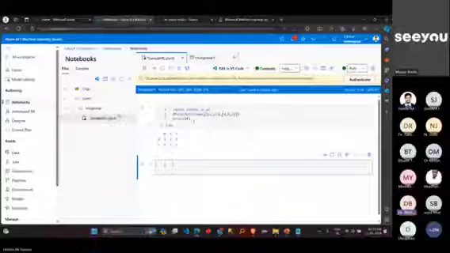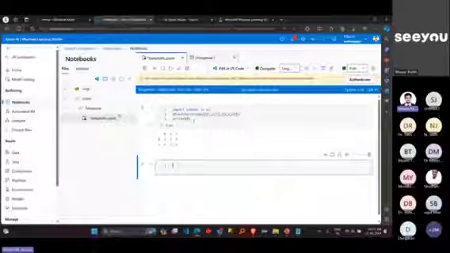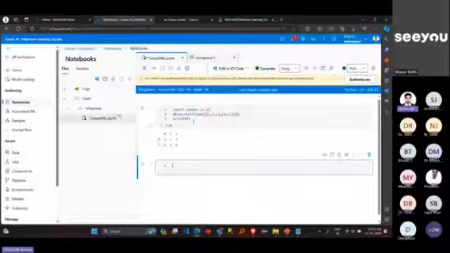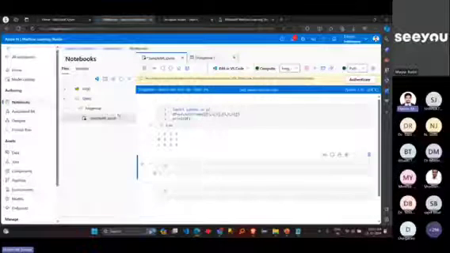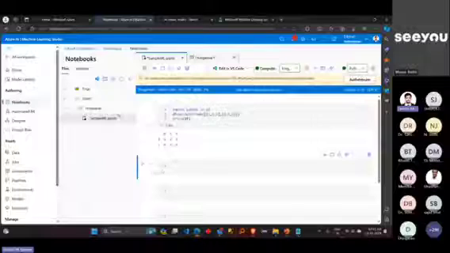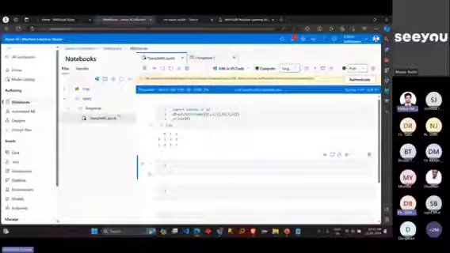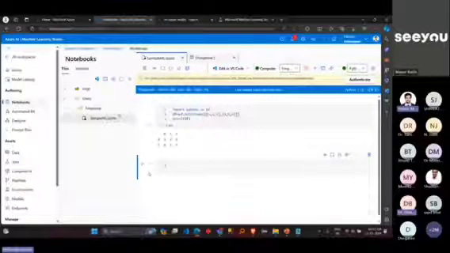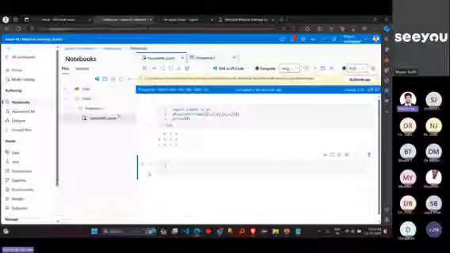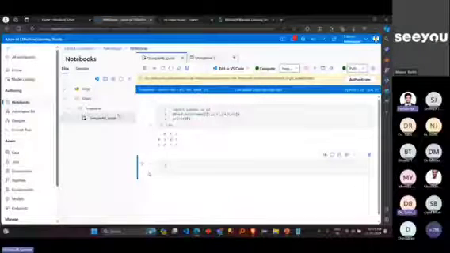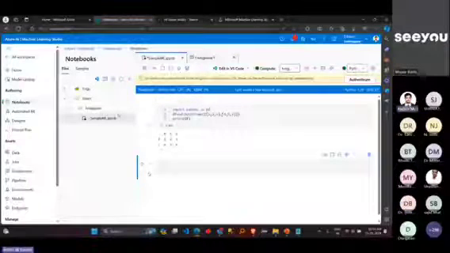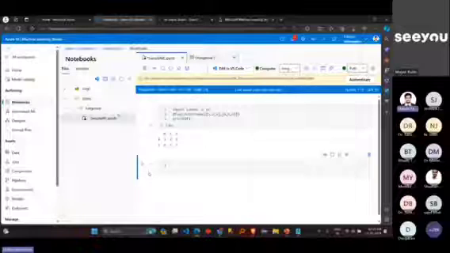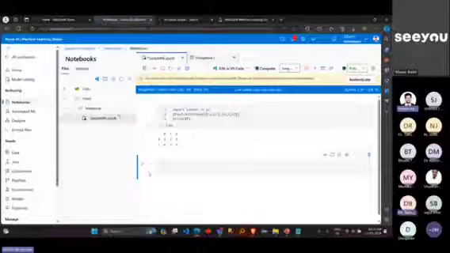You know how to create a cell in Jupyter Notebook. Same thing. If you click the B button, it will add a cell below. If you click the A button, it will add a cell above. And if you click double D, it will delete. Double D, delete. All shortcuts are the same. Those who used Jupyter Notebook in the past will feel the interface is very easy to use. Somebody comfortable in VS Code, Azure also gives an option to switch to VS Code.